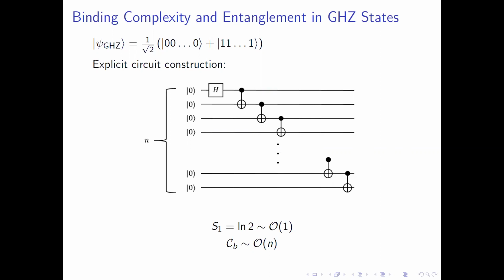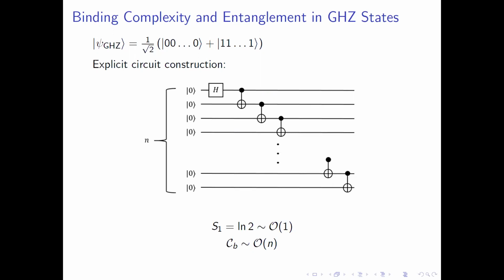And there are two comments to make about this state. The first is that this circuit uses the minimal number of two-party gates possible. And the reason for that is that it uses O(n) entangling gates. In this diagram, it'll actually use n-1 entangling gates. And any fewer than that, then a number that scales with n won't actually be able to entangle all the qubits together. So you won't end up with a state that's entangled on all n qubits. So this circuit actually uses the minimal number of entangling gates.